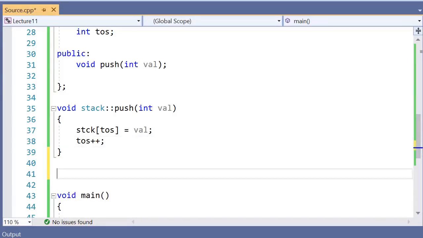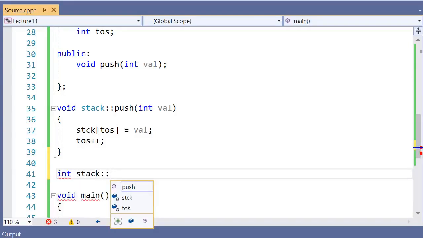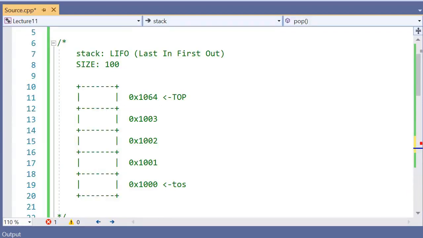We'll create another function which will pop the value from stack, and I will call this pop. When we are pushing the value, the stack variable is now incremented by 1. So suppose now your last data value is at this location, but your TOS is actually pointing to this memory location, as we have incremented these values after every push.